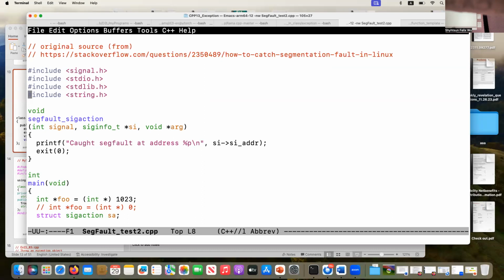So what you might want to do is, like in this program, set the sigaction to catch any segmentation fault. And then in that handler, you try to gracefully exit the program, basically just be honest, saying that, hey, we have an internal error, so we have to do something.